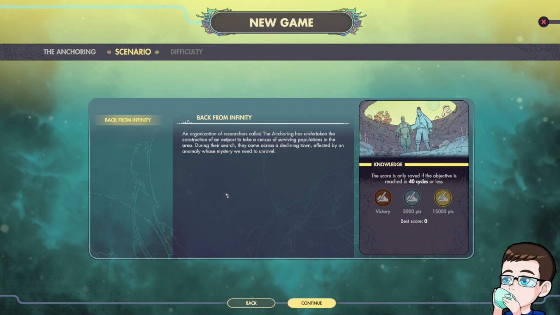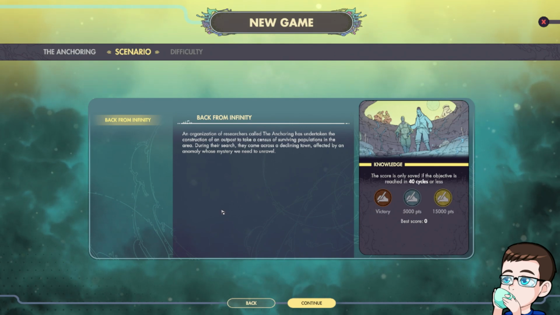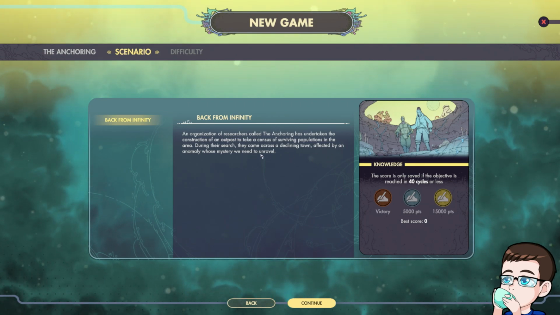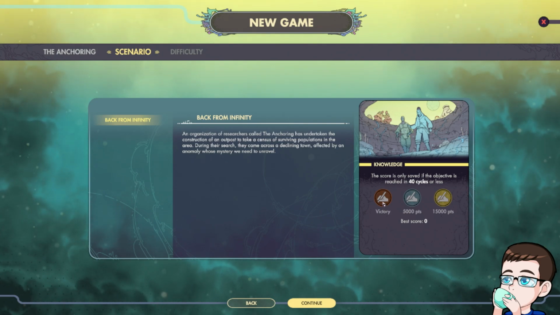Organization of resources called the Anchoring has undertaken construction of an outpost to take sense of surviving population in the area. During their search, they came across a declining town affected by an anomaly whose mystery needs to be unraveled.